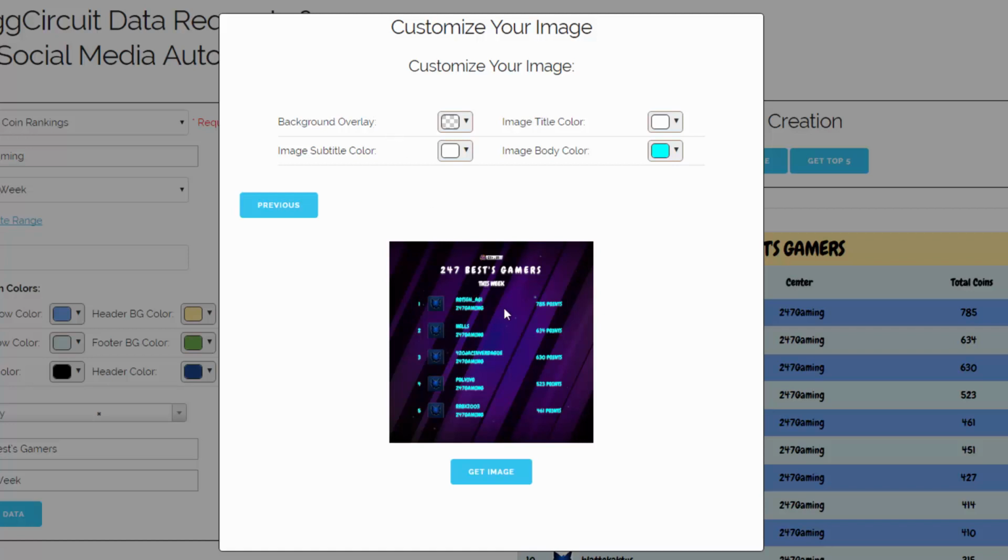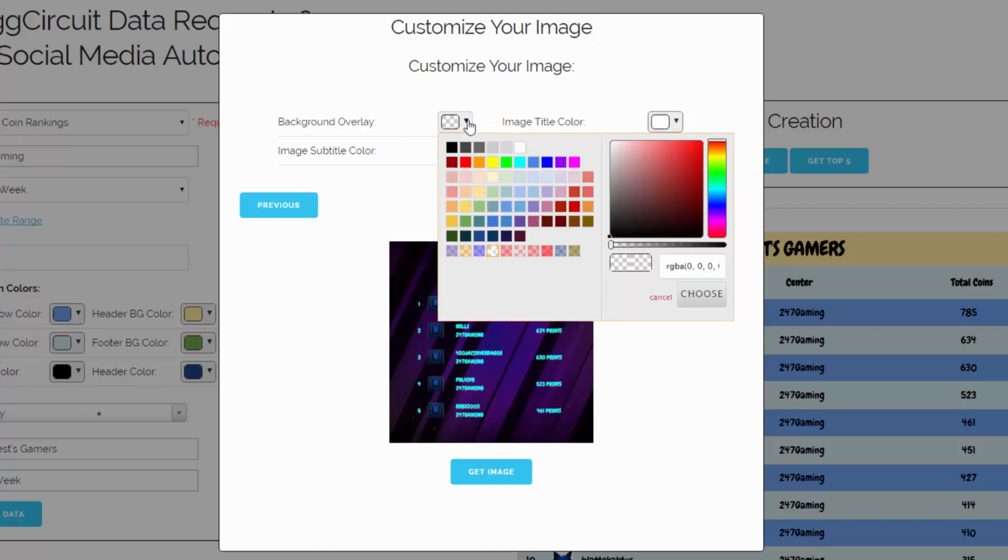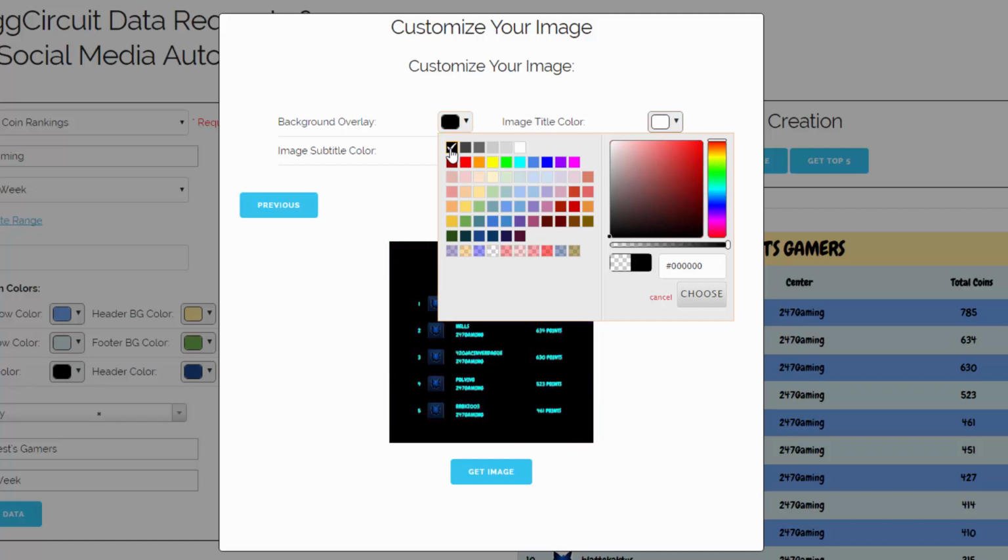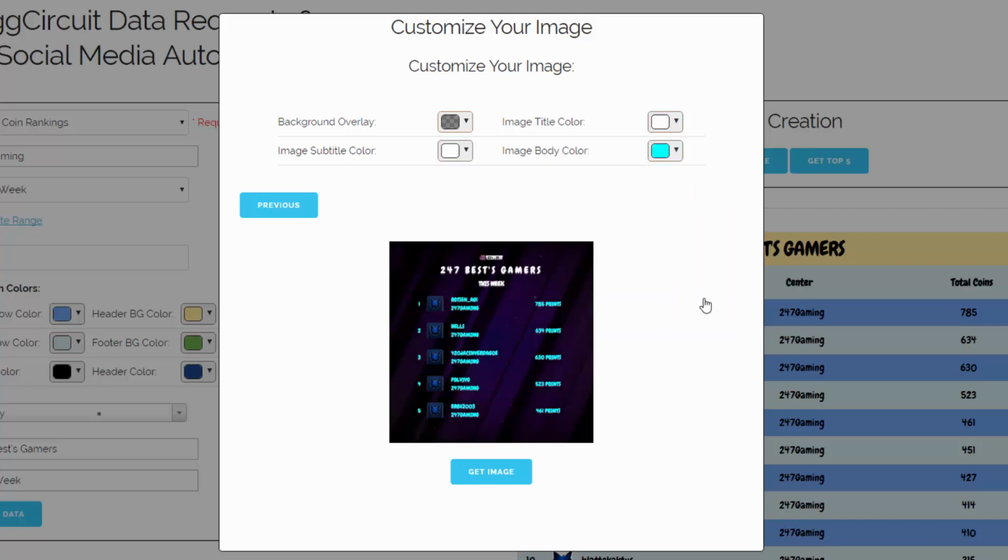So let's say my text wasn't popping out enough. What I could do is pick black, which is going to fill in that entire area, but you also have an alpha color here that I can select, and let's say maybe I want it to be around 50% transparent. Click choose, and now you can see through to that background image, but it's darker than what it was originally.